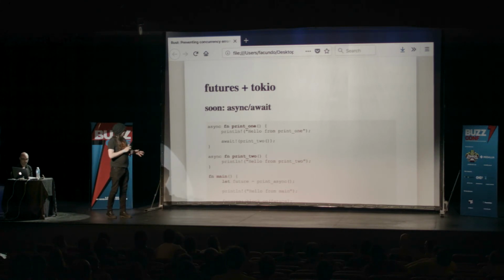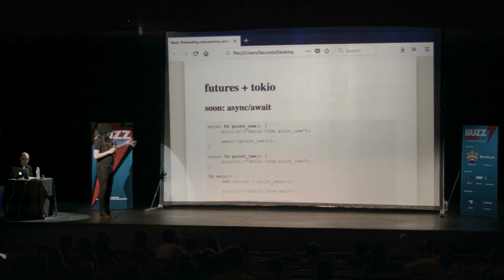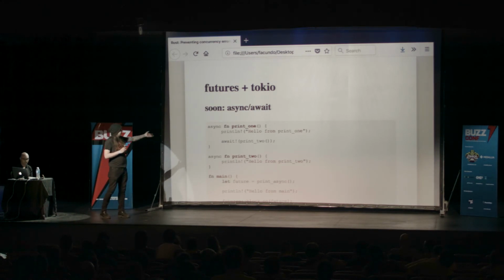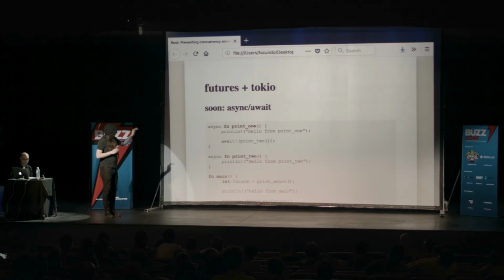Basically, the idea with async/await is you declare a function as async, so we have an async function, print1, and then you would await calls to other async functions. It lets you write code that looks sequential, but actually executes asynchronously. I wanted to put all the code on the slide, so none of this actually needed to be asynchronous. I just did it to show the syntax. But normally this would be awaiting on some sort of network call or something like that, right? And so this syntax lets you write this stuff. It's very linear, looks very procedural, but it actually compiles down into a state machine of futures, all that good stuff.